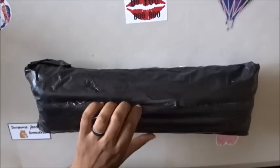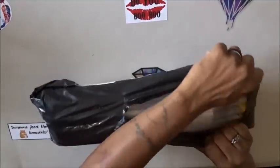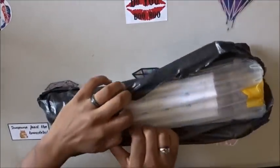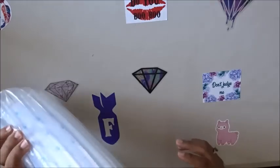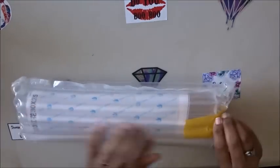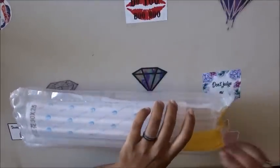I don't want to pop this boot, but I guess Minna's never really seen a bubble boot in person before, so it's a first for us all. All right, so we're going to get into this. And we got trash. And this boot is tape closed, and we're going to take our handy dandy scissors and cut that open. Maggie wants the boot.